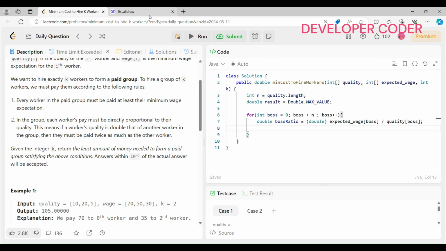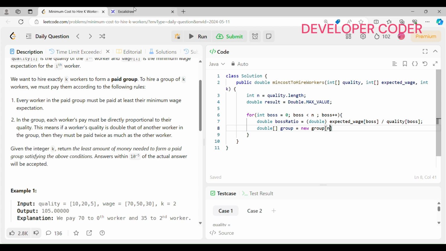Then after that we have to form a group, right, to hire a group of people. So let's form one group, double group, and the size of my group is nothing but new double of n. Okay, so I am going to just add everything.